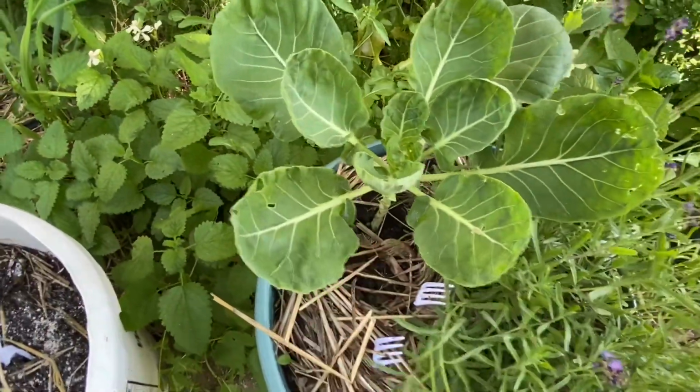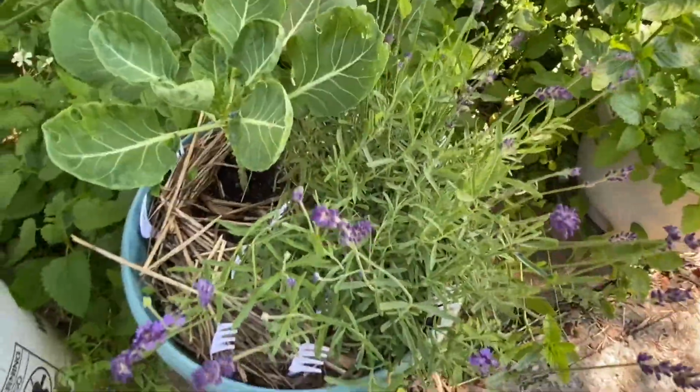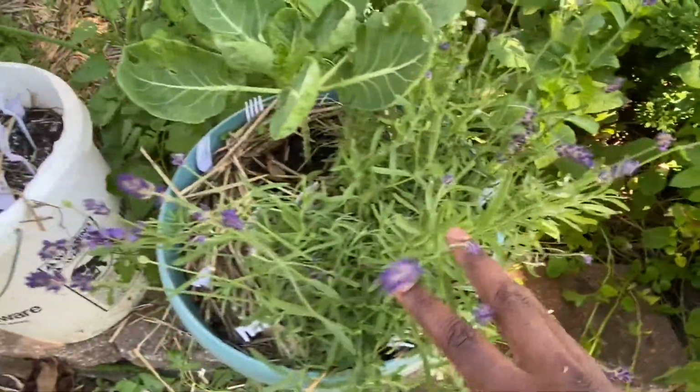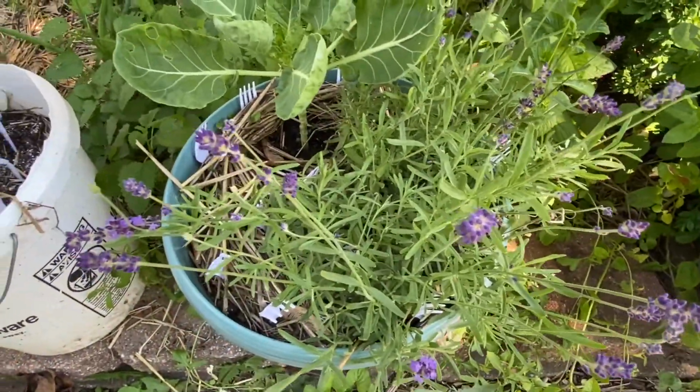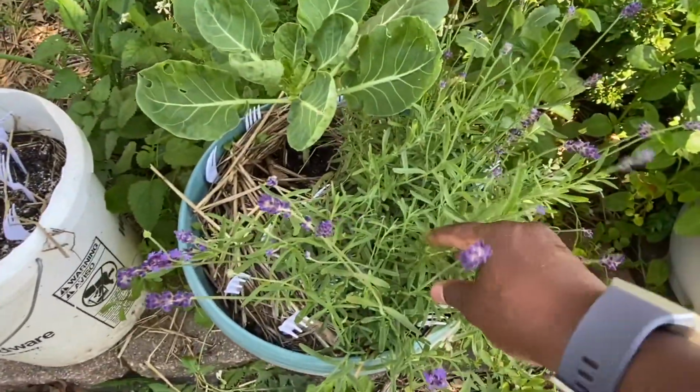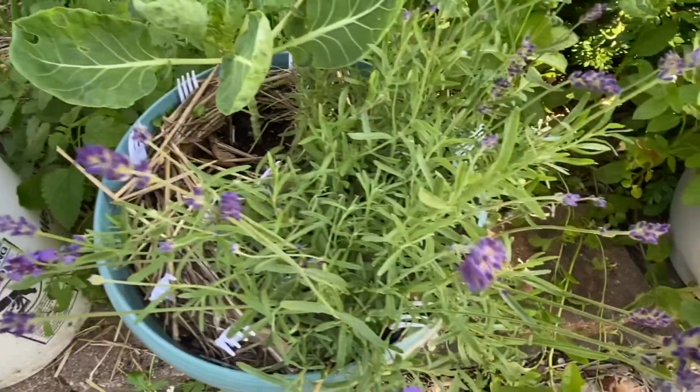It's my Brussels sprout. Trying a container Brussels sprout. Doing a little companion planting with some lavender. This thing is being a little bit invasive too. I think I might plant more of this next year, so have a little section, because I like the way these things smell. These flowers are really, really pretty. Super pretty.